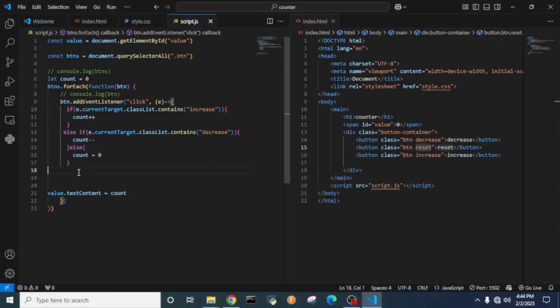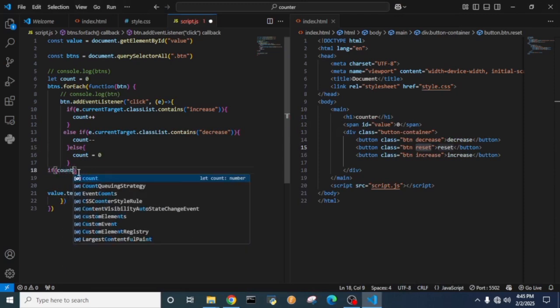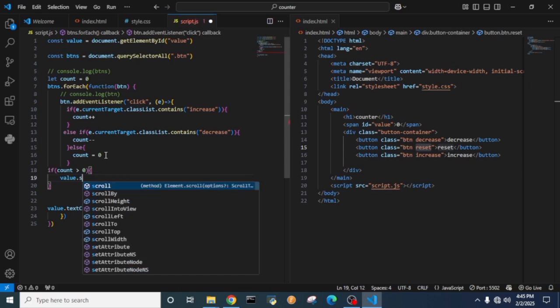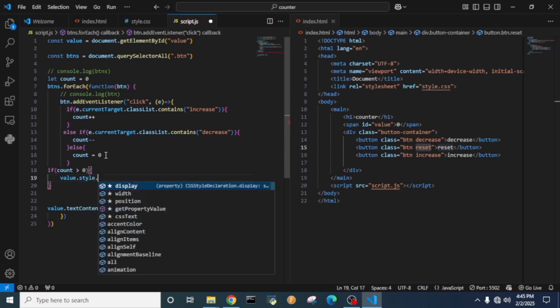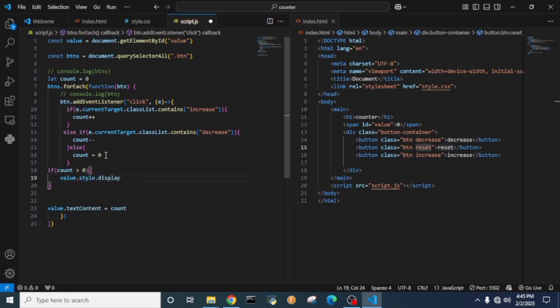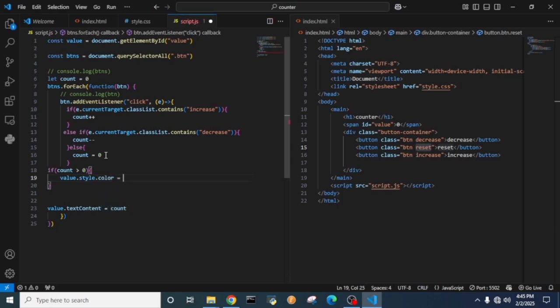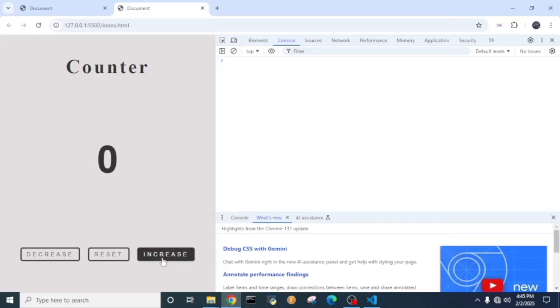If I put another condition that if count is greater than 0, I'll take the style, the color, and set it equal to green. You can see once I click here, look at what happens. The color changes to green.